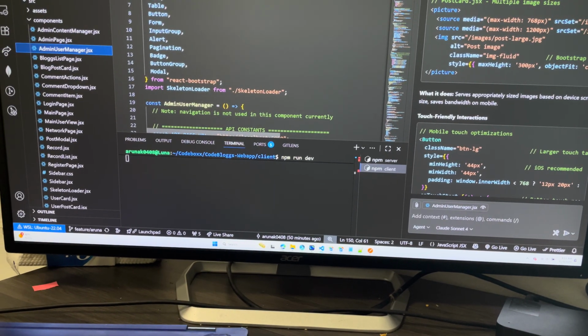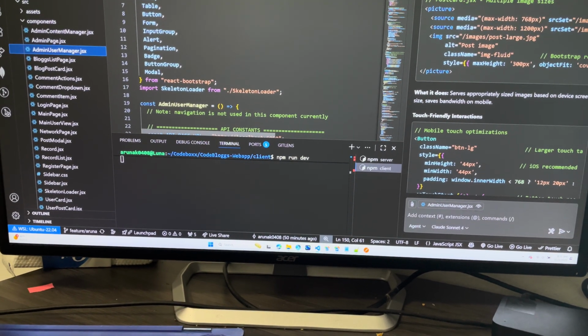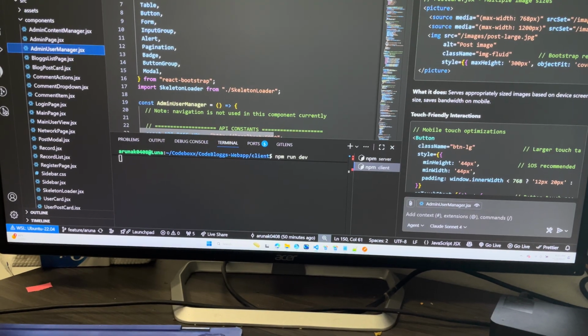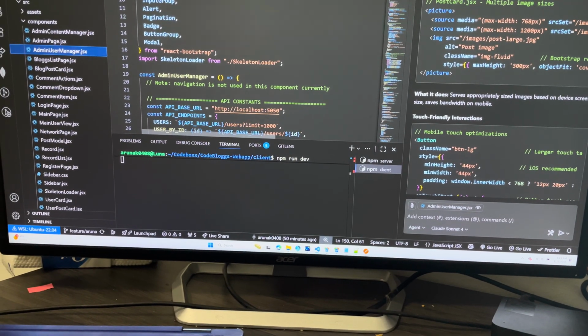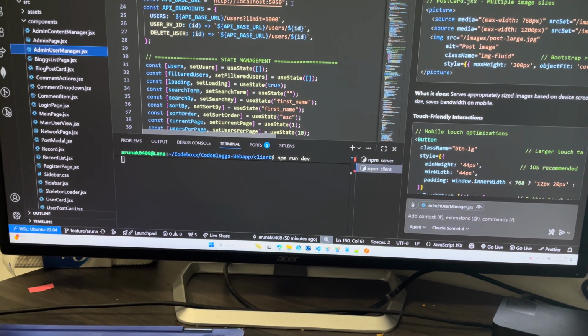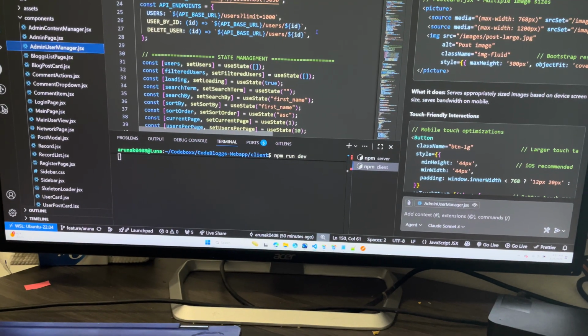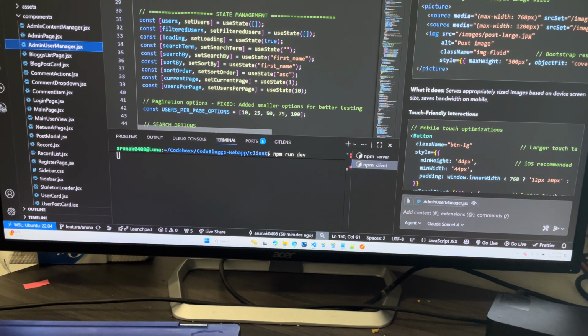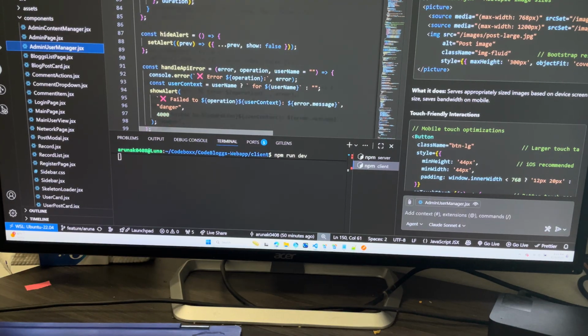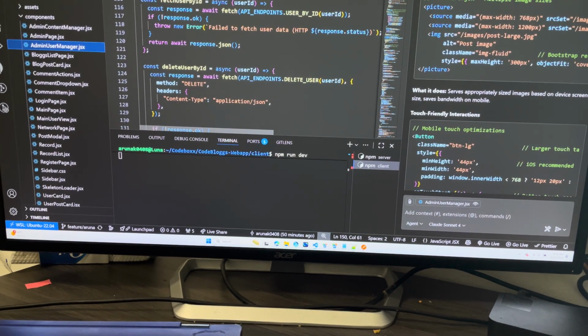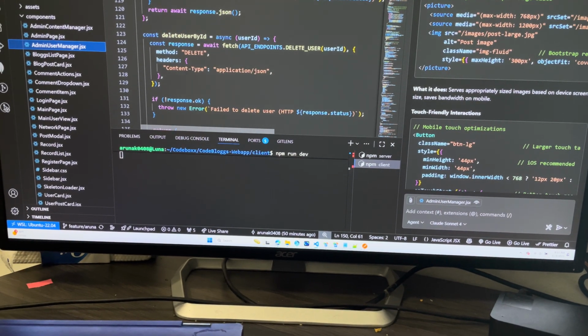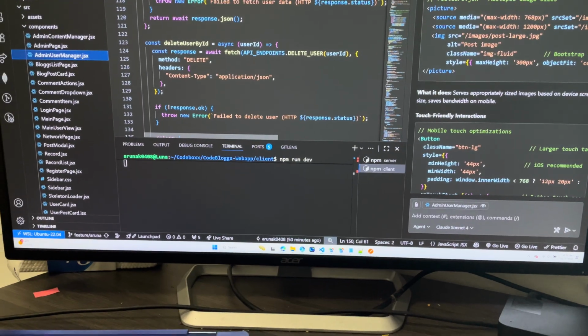Here we import the skeleton loader, and we import the different React concepts. And localhost 5050 is the base URL. I want to show you the fetch request that I have created. So this is the fetch request.